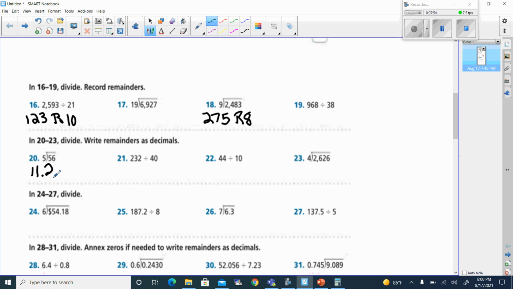I know what you're saying, Mr. Meadows, you cheated. Well, I'll tell you what, let's work it out over here. I don't want anyone to think that I don't know how to do it, because this is pretty simple math. We have 5 divided by 5, that's 1. That gives us a remainder of 6, and it goes into it again 1 time, which leaves me 1 left over. Now remember, our decimal is here and here, so when we add a 0, we know 5 goes into 10 twice, so that decimal goes there, and now it's 2. And that's how we get 11.2.